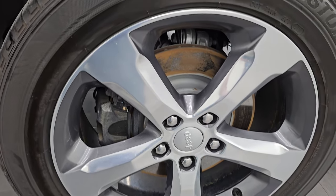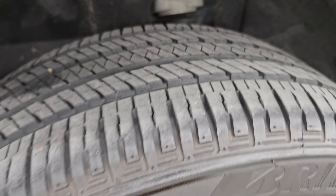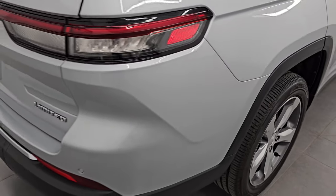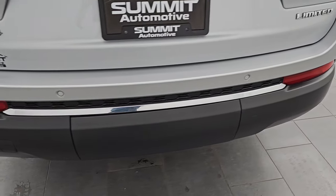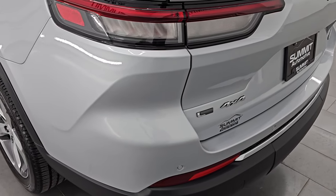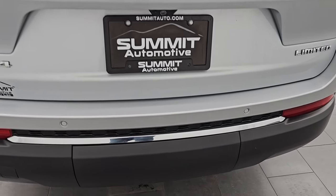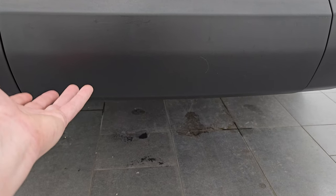The rear wheel is in excellent shape as well, and the back tires have just as much tread as the front tires. Coming around to the back of the vehicle, notice the LED tail lamps and the backup parking sensors. This one has the tow package prep kit, which gives you the rear load-leveling suspension, rear camera zoom, and the receiver hitch cover piece.